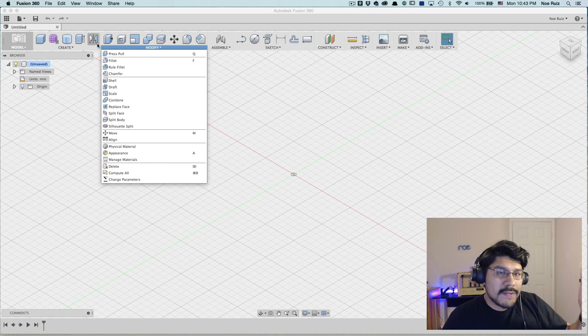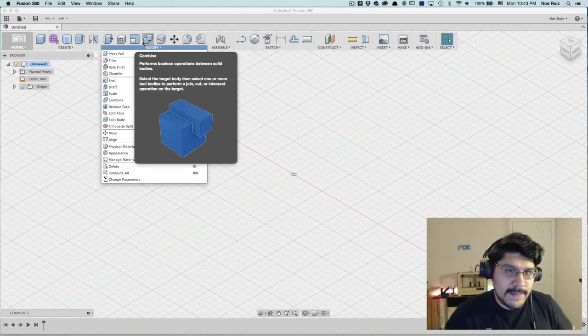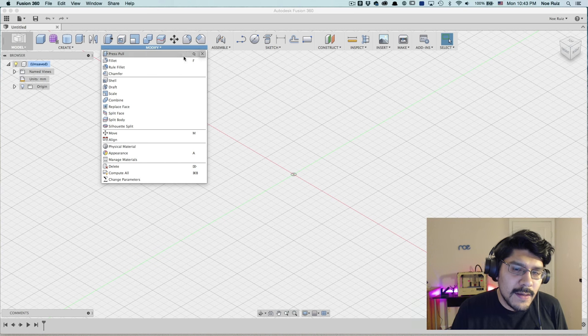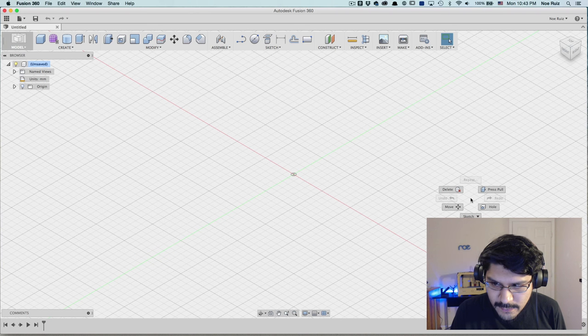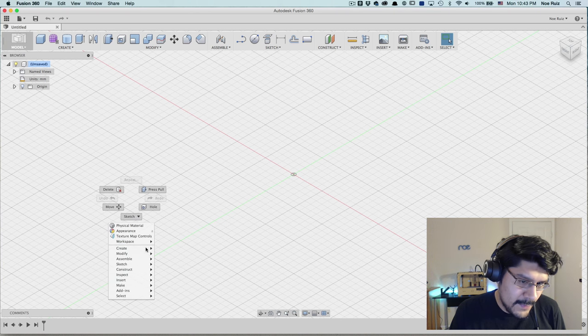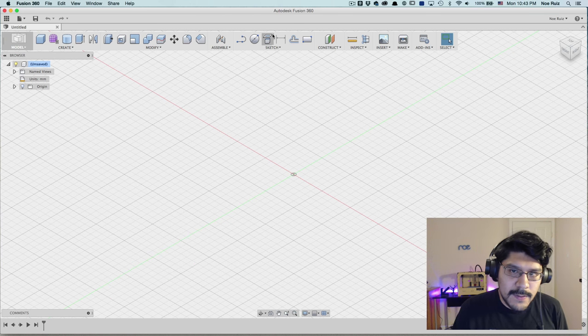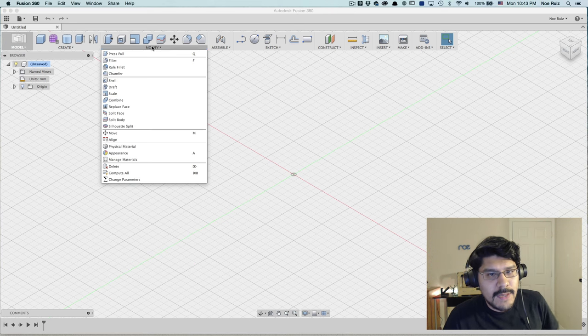So I've just customized this to really reflect how, you know, quick. And I actually don't use these that much anymore. I'm using right click a lot because you can access all these things from right clicking, and you can access the right click anywhere you are. So that's really nice. I'm getting used to that too, but you're probably going to want to use these up here at the front.